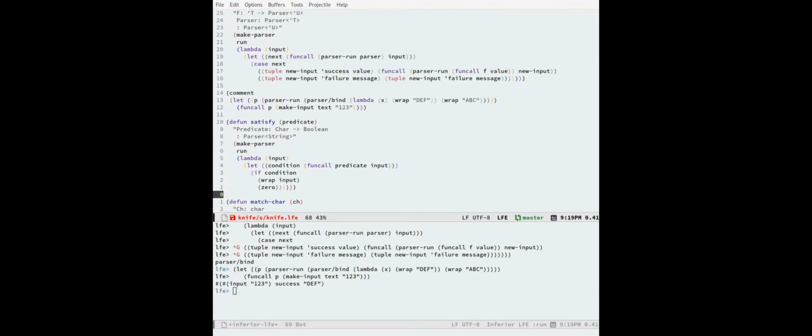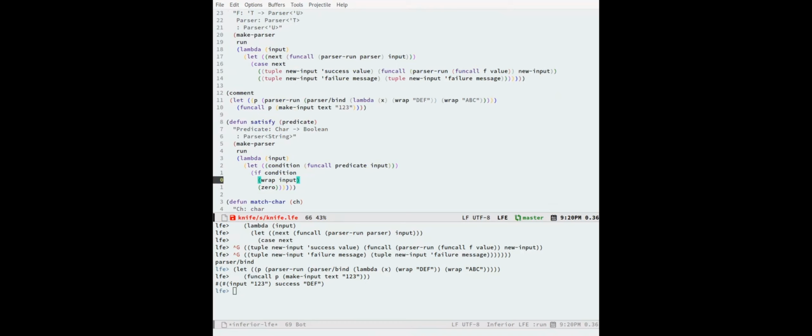Okay, I have a problem in the satisfy function. Nageta, can we agree that the wrap input returns a parser? Can we agree on that? Wrap input, yes, it does. Yes, so why are we calling the make parser run then? No, but wait, man. This is not the input. That's what I'm saying. It's not the input that you're talking about, the record, right? Forget about that. On the zero it doesn't matter, but here it does.